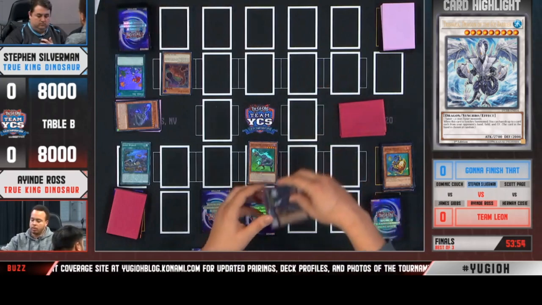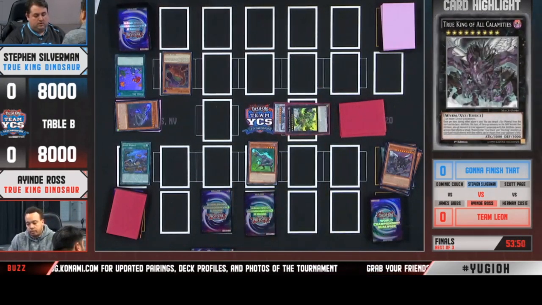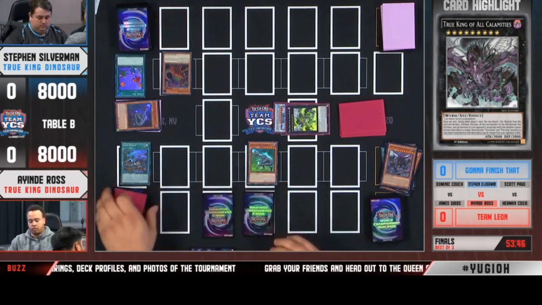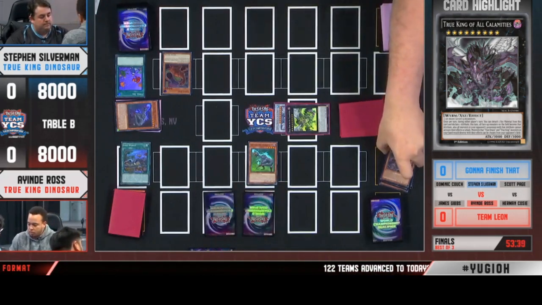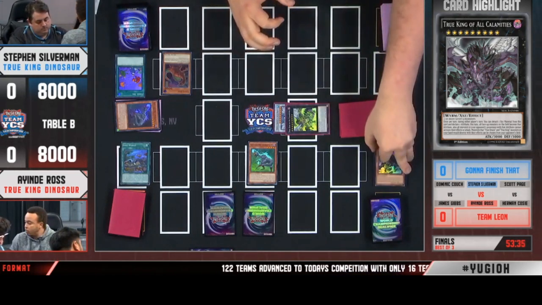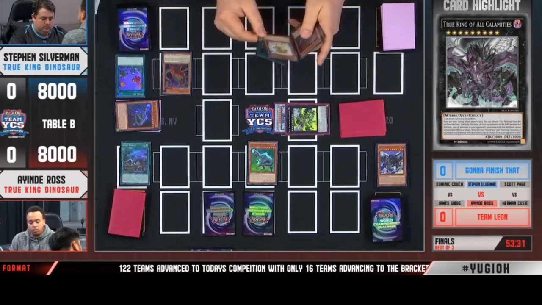So he has 2 Cosmic set. I would have only set 1. You know your opponent's not going to go through 2 field spells this turn. And he called Fire with the True King. And this is definitely a game.